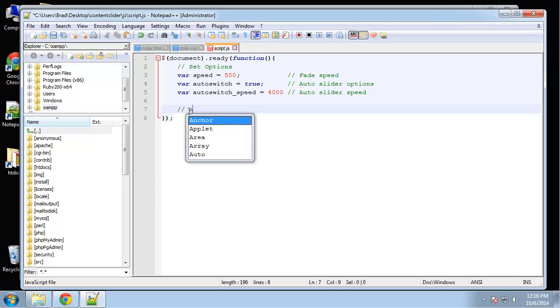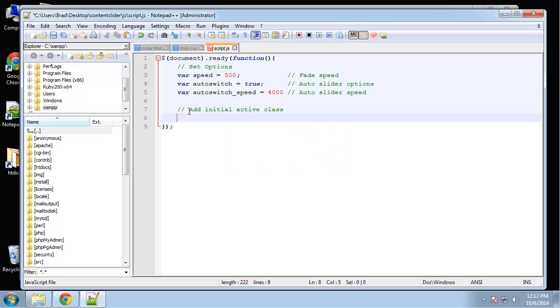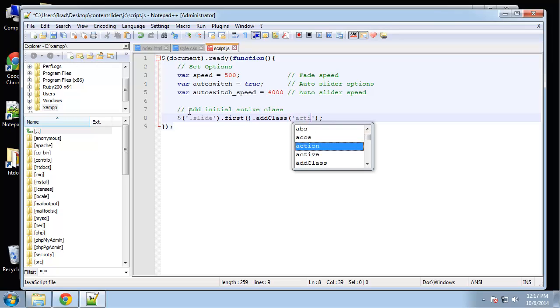Let's say add initial active class. We're going to use the jQuery symbol, which is the $, and we want to get the slide class, the first one, so the first slide div. And then we just want to add class active to the first one.